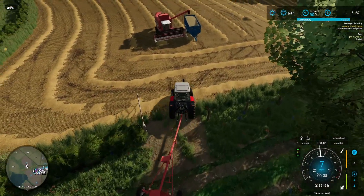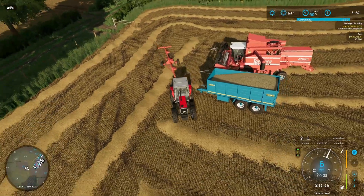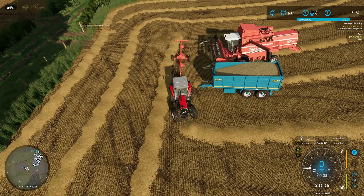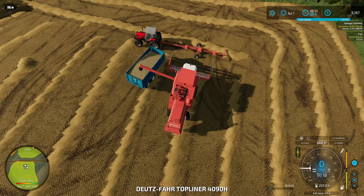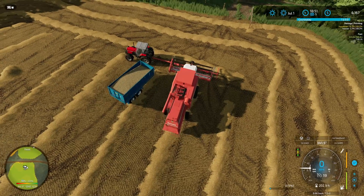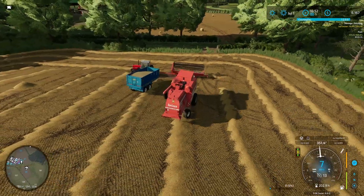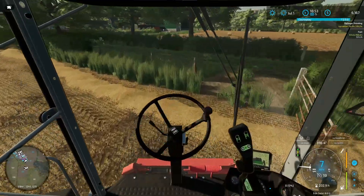It seems kind of repetitive right now, but that's just how farming is. We're going to have some expense coming up because we're going to have to rent a potato harvester. We don't have to get a huge one — frankly, we don't have that big of an area that we need to put the potatoes through. But we will have to have one that can properly handle them. Let's go ahead and close this up and take it back and get it put away. I don't think we need to do any major services to it in the near term.